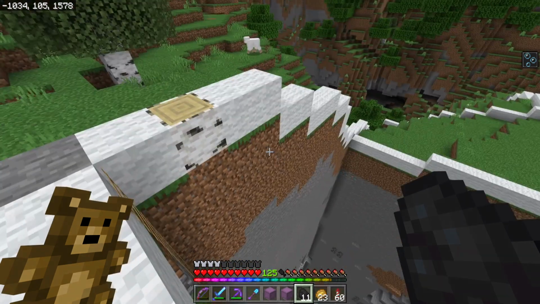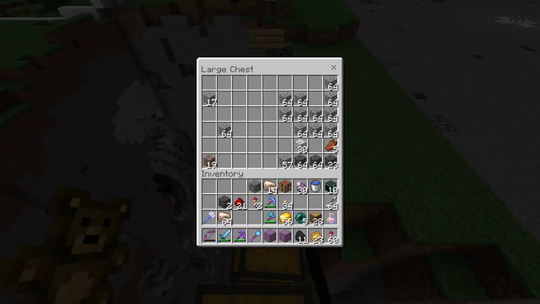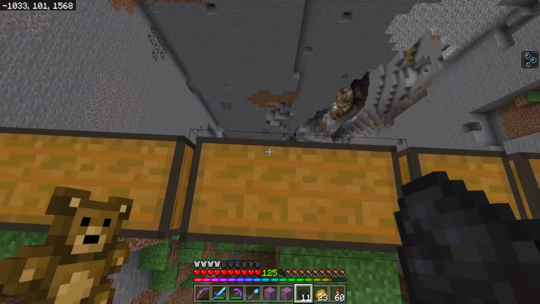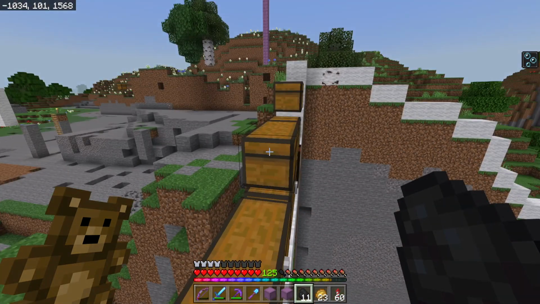One of the other things that's going to help me here is that I kind of haven't bothered picking up any of the stuff from here yet. So I've got all kinds of cobble and deep slate, and I'm sure people will at least want to buy deep slate, right? I could probably sell it by the shulker at this stage.